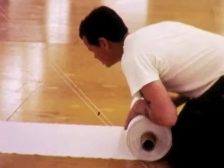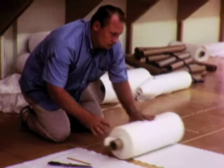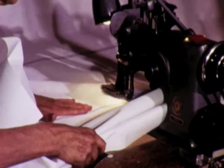Some of the larger sails at this time I had to take out to the dance hall, the Corinthian Yacht Club, or Abbott Hall dance floor, or the high school gymnasium, which involved a lot of cleaning in order to get the floor presentable for a clean sail. I'd lay the sail out on the floor, pack it up, and take it home to stitch on an old adapted machine, something my grandmother had had most of her life.